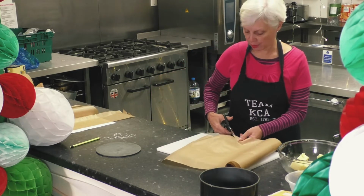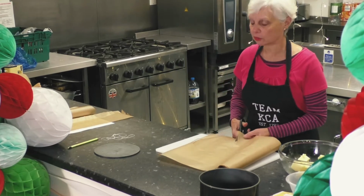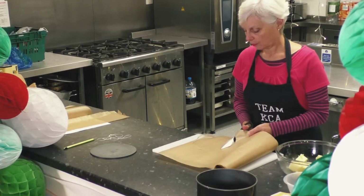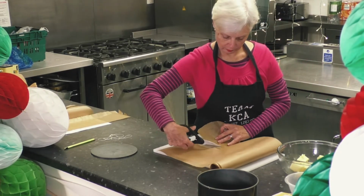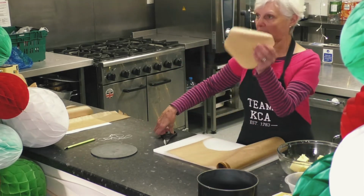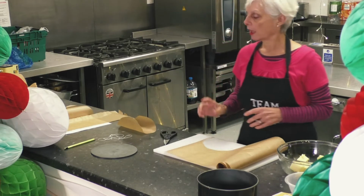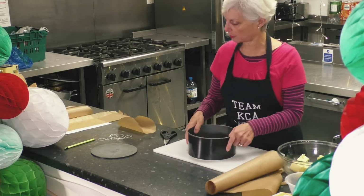Brilliant stuff, this parchment paper. I use it all the time now. It cuts back on loads of washing up for cooking lots of things on. Right, okay, so I have my circle first of all. The next bit is not tricky, but you might not have come across this before.